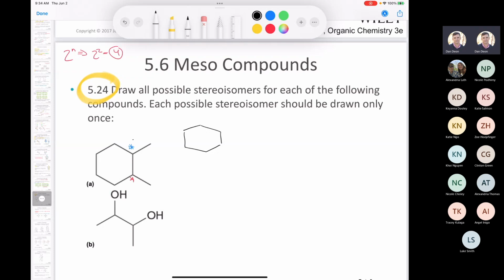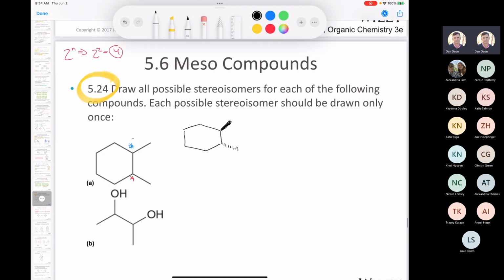Well, let's take a look here. What would happen if we put the first methyl going up and we put the other methyl group going down like that? So maybe I could fix that a little bit, but something like this. Could we draw an enantiomer of this compound? The answer is absolutely we can. We have the methyl going up on the top, the methyl going down on the bottom, but we could draw its mirror image, right? We could swap both of those stereocenters. Oops. So let me just do that. So now I have this bond going down and this bond coming up. So I have a pair of enantiomers.